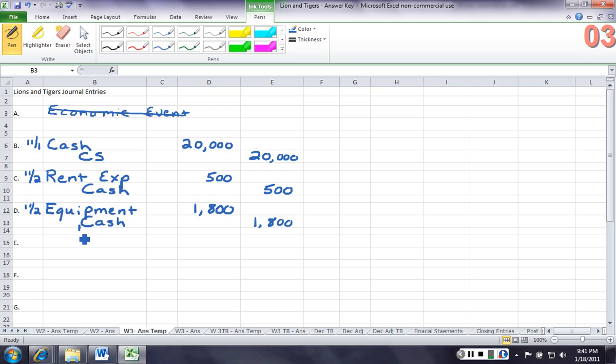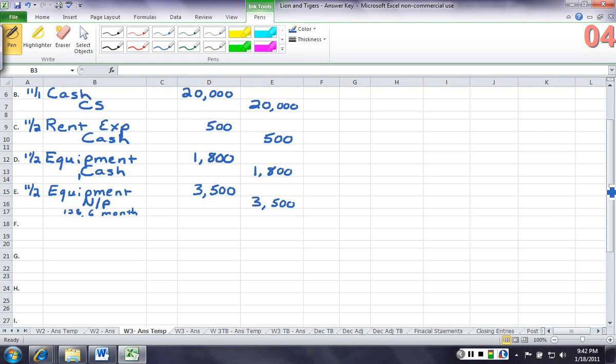And then on E, I buy office equipment, and this time I sign a note. So I'm going to debit my equipment, just like in the transaction before. This time it was for $3,500. But I'm going to credit notes payable. Now this is where you would start to maybe have an explanation. I might want to put 12% 6-month note, just so when I went back to look at it I would know what the terms of the agreement are. But once again, for this assignment, don't worry about it.